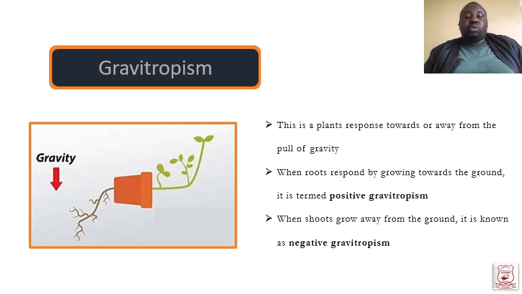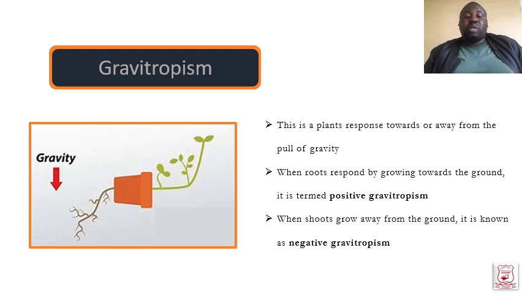As we mentioned before, gravitropism, also known as geotropism, is how a plant responds to the pull of gravity. Geography and physics tell us that gravity is a pull of all material on the surface towards the surface, giving us mass and weight. But a plant responds differently to this pull of gravity.